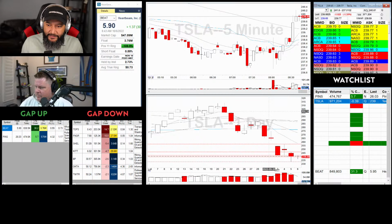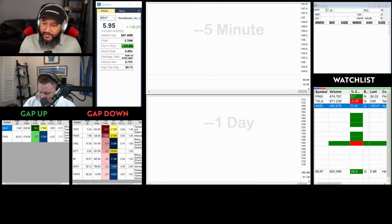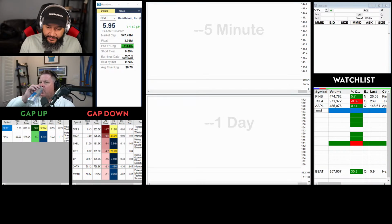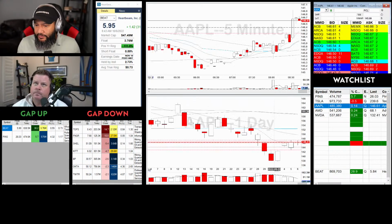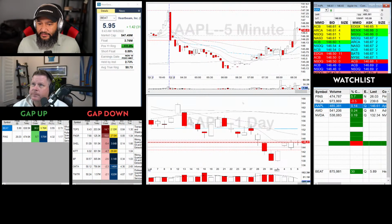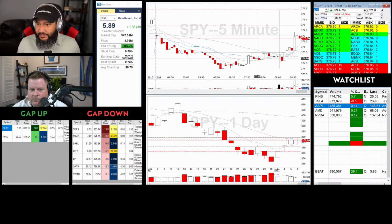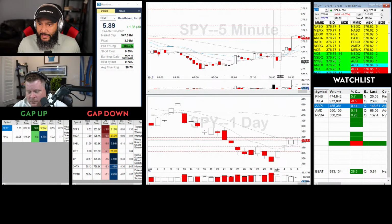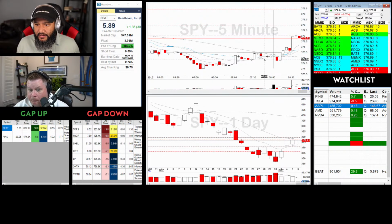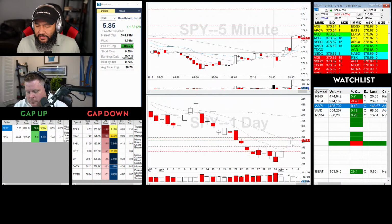We're going to have Apple on deck, which again, Apple, AMD, and NVIDIA, all these growth stocks, tech companies traded very well yesterday. They followed the SPY and the Qs to the T, and that played out nicely, right? So that's all we need. We don't need a strong, huge catalyst. We just need the SPY to do something, and many of these companies are going to follow suit. And the way the SPY is looking this morning, flat right now. This is why your gappers list is looking pretty flat. It's very active, though. So I'm hoping that we can get something out of this today on some of these usual suspects, right? So that's what I'm looking for here on the SPY and the Qs.